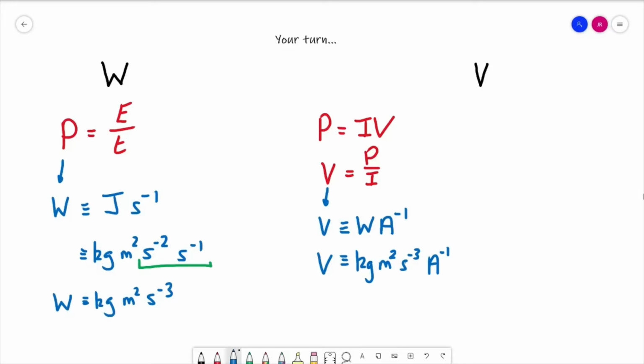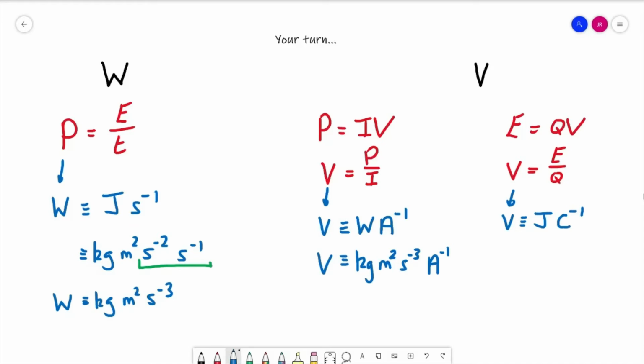Now of course you may have gone a slightly different way with that. An alternative route to the base unit equivalent of the volt is to use the equation E is equal to QV, so energy is equal to charge multiplied by potential difference. Once again we rearrange the equation. V is equal to E over Q, and we can say that the volt is the equivalent to joules for energy, and then coulombs is charge, and we divide by it, so it ends up as per coulomb.